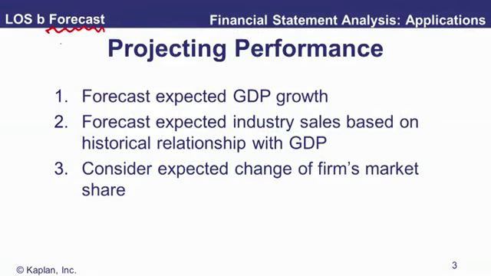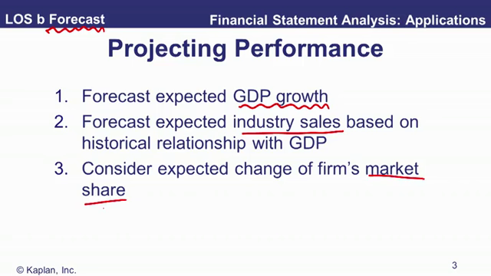Now, notice how we're going to do it. We start off by forecasting GDP growth, so we're using a top-down approach. Let's start at the macro level. Let's start looking at the direction of the economy and hence GDP growth. Now, once you've ascertained what's likely to happen to the broad economy, then we need to drill down to the next level, and of course that's our industry. So what's going to happen to industry sales given the direction of the broad economy? Then, of course, we need to look at our position within the industry. And to do that, we need to look at our market share. Are we expecting it to increase? Are we expecting it to decrease?